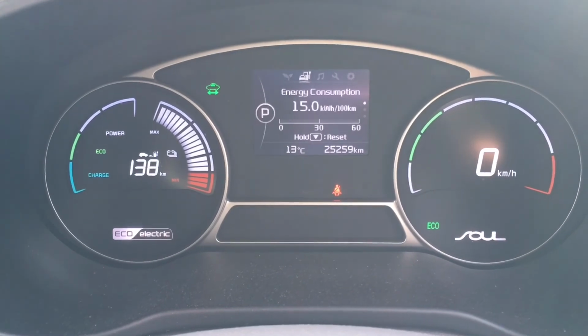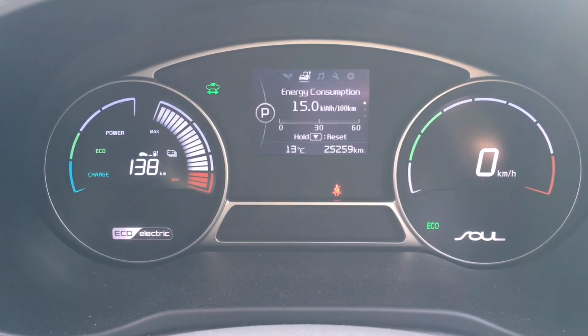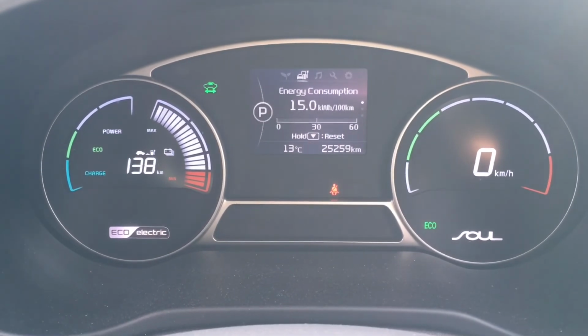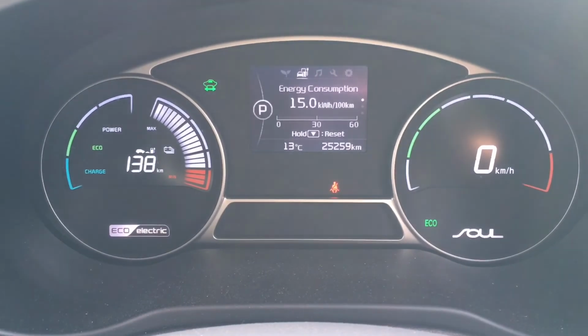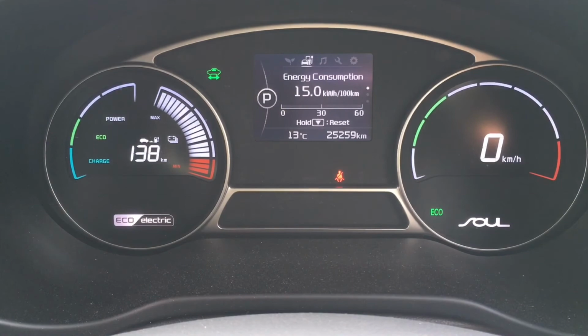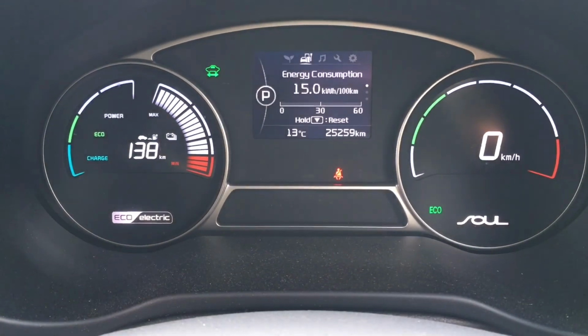Mostly because a lot of my drive is a little bit slow, although it's majority a motorway drive. It's not a fast motorway drive because there's loads of roadworks at the moment because we're building some new highways around the area, and because a lot of it is just speed limited to 80 for safety reasons.